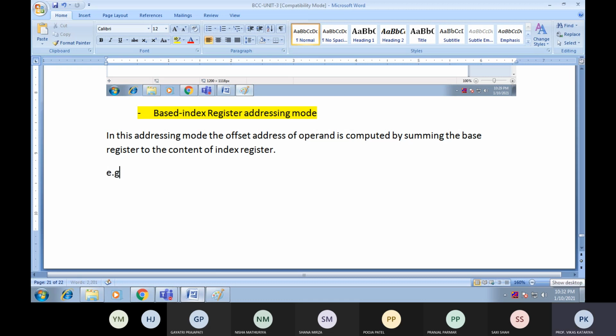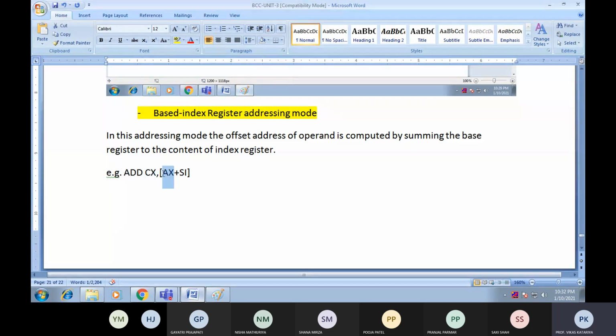So let's take an example. For example, we are using the instruction ADD CX, [AX + SI]. What we are doing in this given instruction is performing the addition. After calculation, we transfer the content of the registers to the CX register, that is the counter register. The length of the counter register is 16 bit.